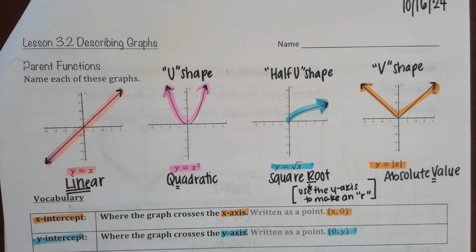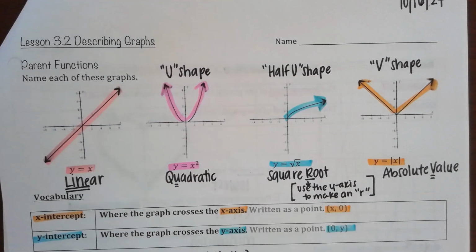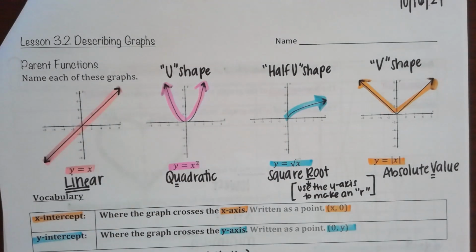Quadratic, U-shape. We also call that a parabolic function, but you won't hear the word parabola until you're in Algebra 1 and Foundations, which is next semester, okay? So you'll hear me start saying quadratic, parabolic functions a whole lot more, transitioning into January, going towards May. But for right now, just know quadratic, U-shape. That's x squared. Quadratic is also one of your vocabulary words that's going to be on your quiz tomorrow. So make sure that you know what's up.